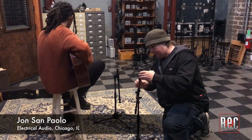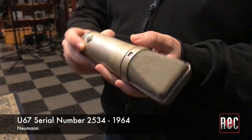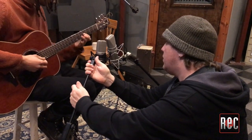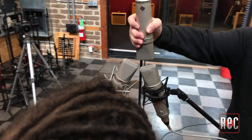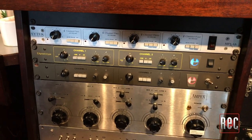To put this mic to the test, I spent an afternoon at Steve Albini's studio, Electrical Audio, in Chicago, Illinois, where staff engineer John Sanpaolo helped me compare it to a pair of the studio's vintage specimens, one from 1964 and the other from 1967. John set all three mics up in Studio B in a star pattern, and we tracked acoustic guitar and vocals through three of the studio's custom-built Electrical Audio microphone preamps straight into Pro Tools. Singing and playing guitar for us was Chicago-based singer-songwriter Silas Short, who also plays with the band Early Face. As the song plays, we will cycle through all three models so you can see if you can hear any differences.